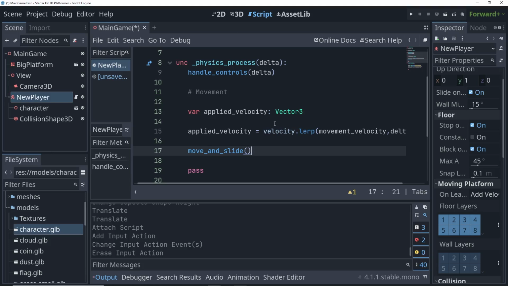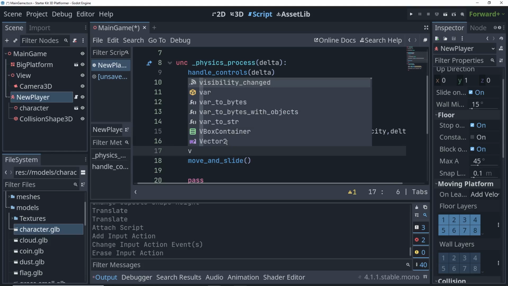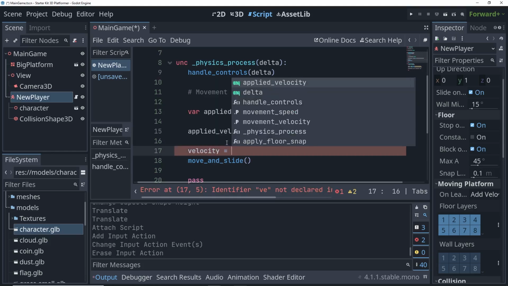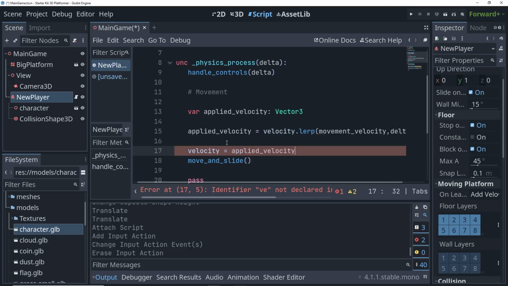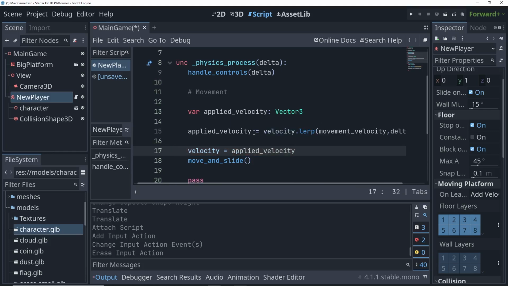Going to be moving it accordingly to the right velocity that we are going to be putting the velocity into the applied velocity. Right now we just set it up to be a value relative to the current velocity, and this is when we attach the new velocity. And now it's going to move. Right now it's enough to be able to see a movement in the game. So let's test it out.